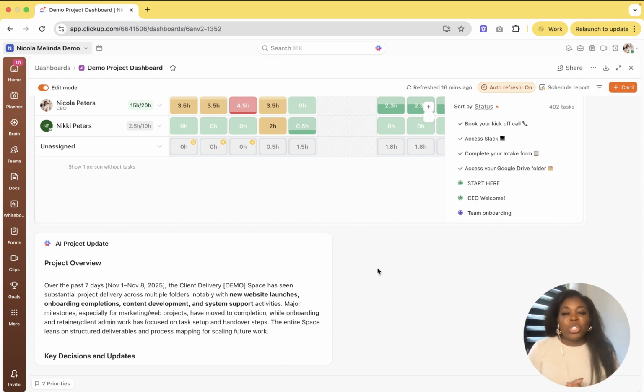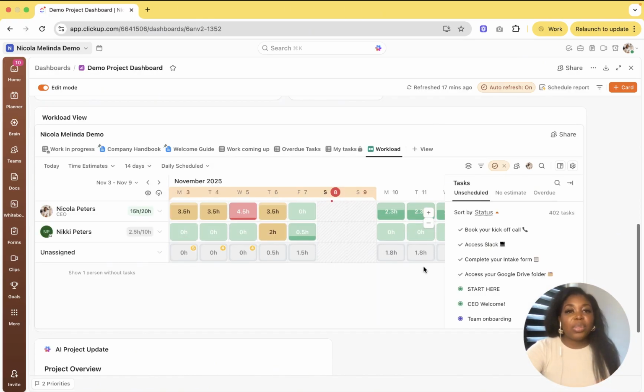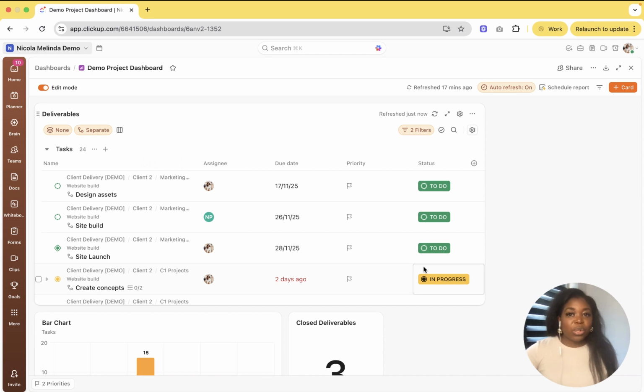Now let's move on to sharing the dashboards. So there will be times where you may want to share the dashboards with your team members, and you might also have dashboards that you also want to share with your clients as well. If you are sharing your dashboards with anyone that is outside of your workspace, you will need to invite them in as a guest at minimum, and they will need to have access to the lists or folders where the data is going to be shared. So if I was to share a client portal dashboard with a client, I would need to make sure that they are added to the client list so that they can see that data.